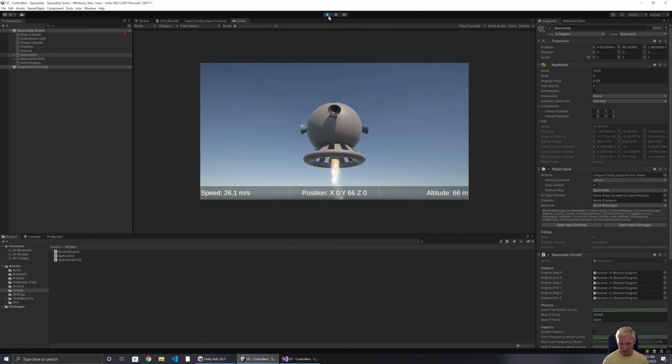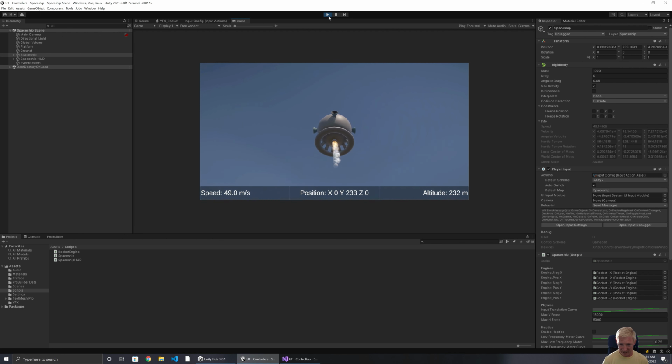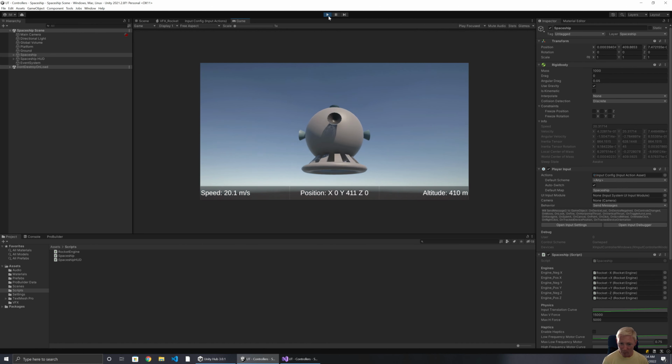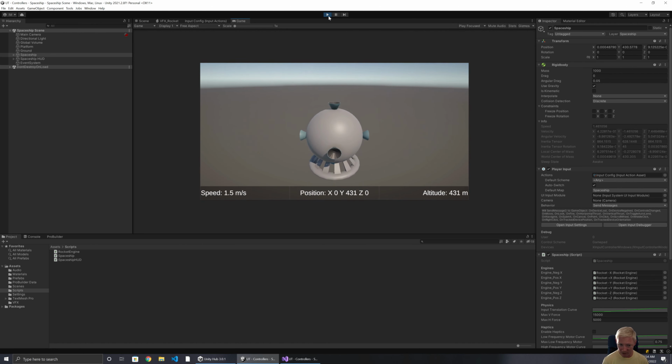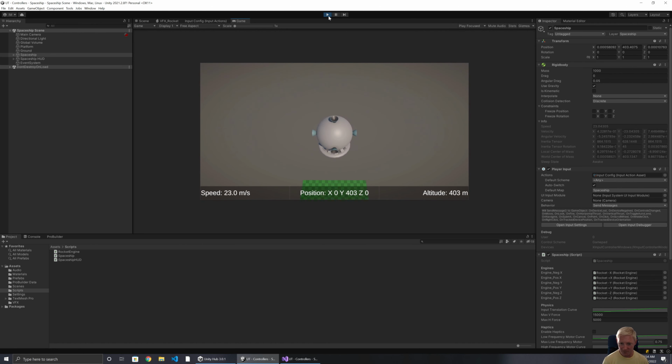Now let's give this a bit of a stressful time. I'm going to go up pretty high. Now this may be a little bit beyond the capabilities of the auto land, but we'll find out. So it won't kick in until we hit the point where we're below 100.